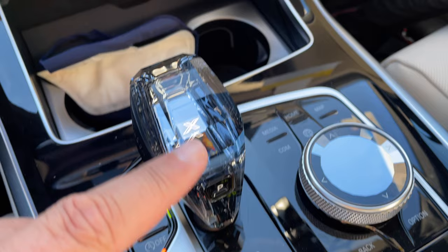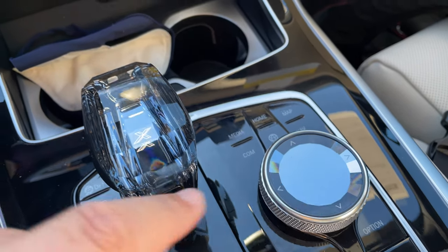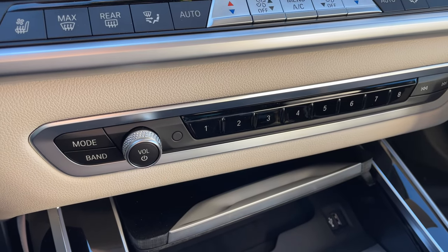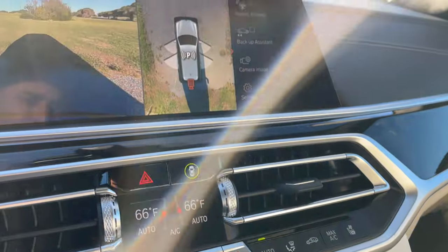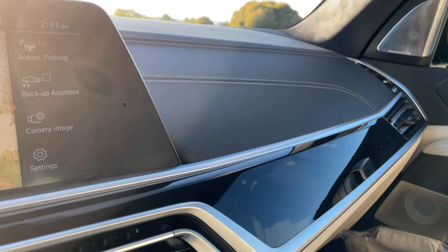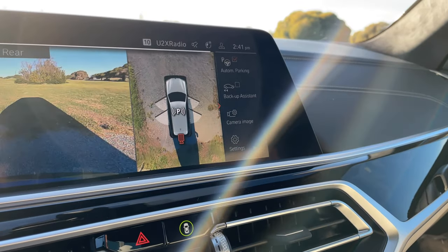Start to see our fine details on the glass controls, which include the gear selector, start-stop button, as well as the iDrive controller. It's a very nice touch. Again, I think we mentioned this before, glass control for the volume knob is now deleted, so no longer available. We've got our heated and cooled cup holders. We'll take a look at the back in a moment. But I think it's fairly nicely spec'd, and probably a rare car that you're going to find on any dealer lot spec'd thusly, right, with an individual color.